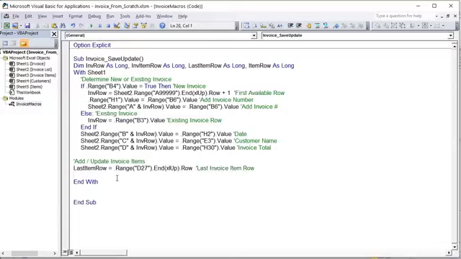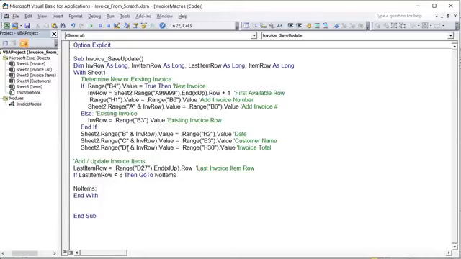So now we can run a loop, and we want to make sure that we should put a caveat, if the last item row is less than 8, in case there's no item 8, then go to no items, just in case there's no last item row.